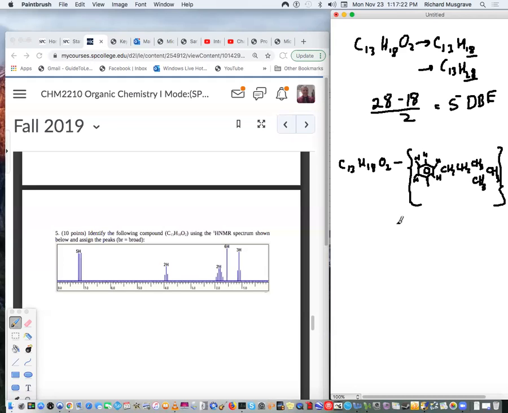What else have we got there? I think that's all we can see. So I do the subtraction step, and I've got 13 over here, and we've got 6, 7, 8, 9, 10, 11. So I know I've got 2 C's left over, and 2 O's left over as well. I also know that it has 5 double bond equivalents. The ring takes up 4, which means there's 1 double bond left over, and it's probably going to be the C double bond O. The important point about these groups that are the result of subtraction is that they don't have any hydrogens on them. If they had hydrogens, we would have seen them in the spectrum. Since we don't see them, we have to do the subtraction to figure out that they actually exist.